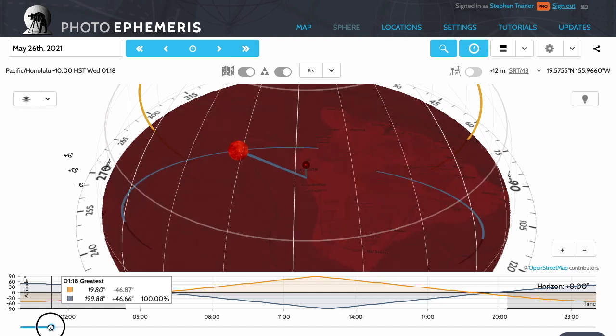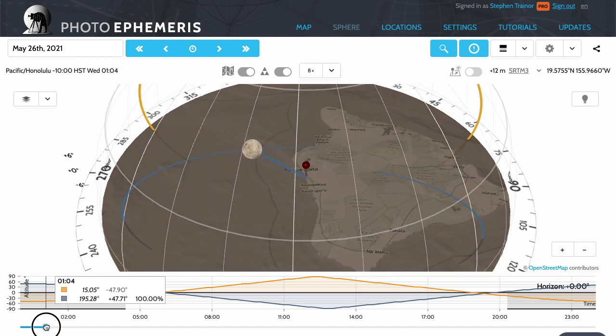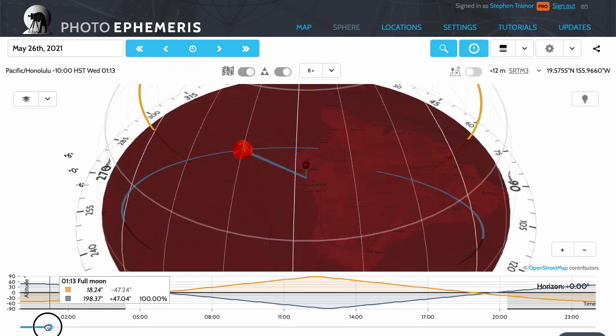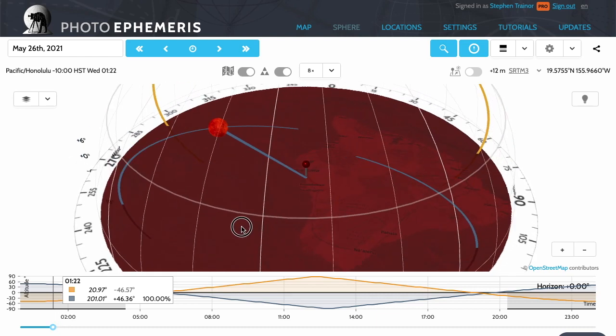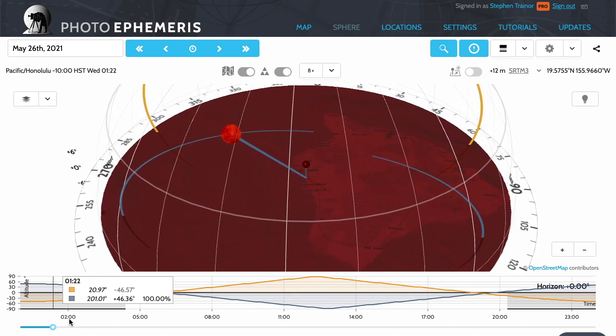So this is done so you really can't miss it, because if you're scrolling the timeline, you see it's pretty short. So a dramatic red color to indicate the period of totality for the eclipse. That's why it's there. You won't miss it. This is a planning tool, so you want to know when that's happening.